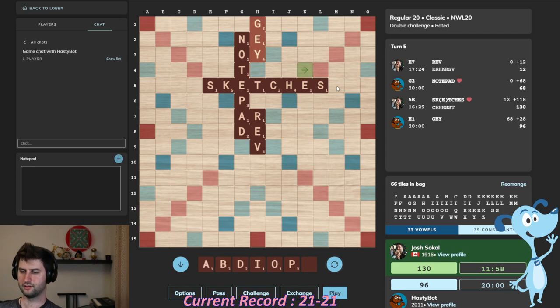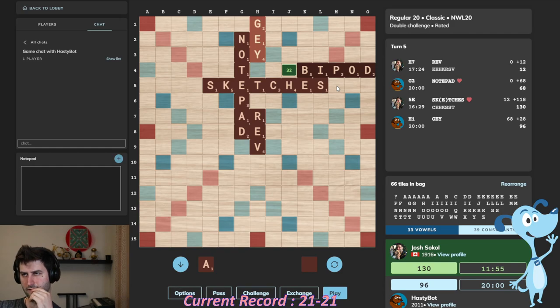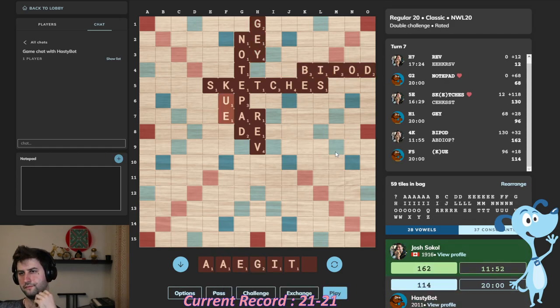All right, let's do bipod. So, Hasty plays Q. We're gonna bingo this turn. I have at least divagate, an indigate. I feel like this AADEGIT blank combination came up recently. Divagate and indigate. An agitated. So I might have something even better. Agitated, divagate, and indigate.